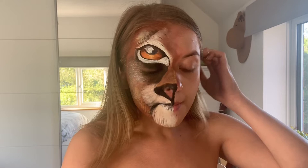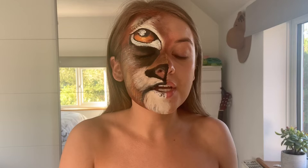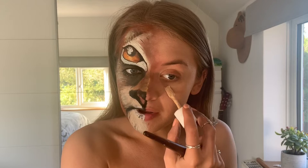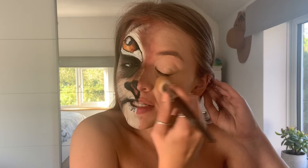I went to my local beauty store called Just Essentials in Norwich, bought some scar wax and just had a play. I remember my mum coming home and me running downstairs with this cut all along my arm really laying it on thick — she honestly thought I had actually cut myself really badly. I've just always really enjoyed it. Beauty has dominated a lot of the makeup I do just because you can do it every day, but I love body paint — I think it's fab, especially for Halloween or fancy dress parties.